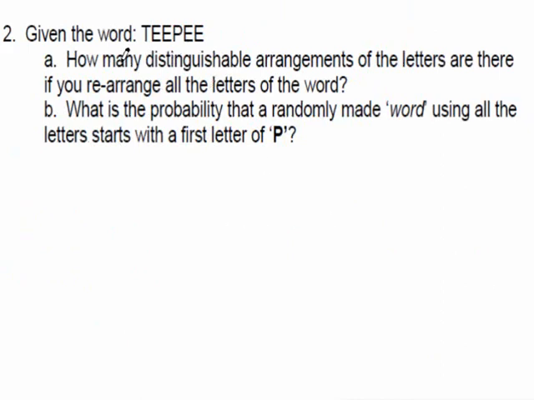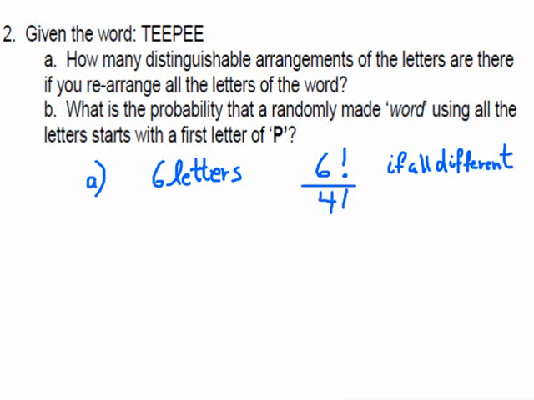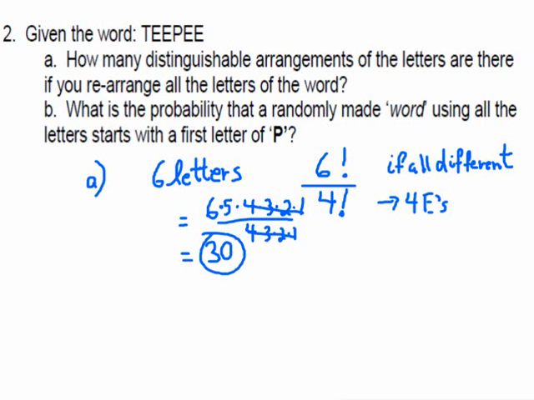Next slide. How many ways can you rearrange distinguishably the letters in this word TEEPEE? So how many arrangements of the letters, you've got to use all six of them. So you've got six letters. If they were all different, there'd be 6, 5, 4, 3, 2, 1 ways to do it. But they're not all different. Notice that there's four E's. So you've got to divide by 4 factorial. Because believe it or not, there's 24 ways you can juggle around those E's and nobody would notice the difference. So since groups of 24 of those would all be the same looking word, you've got to divide by 24. Answer's 30. There's only 30 ways to juggle those letters around.